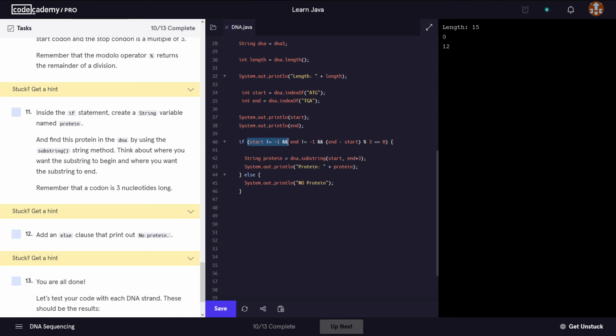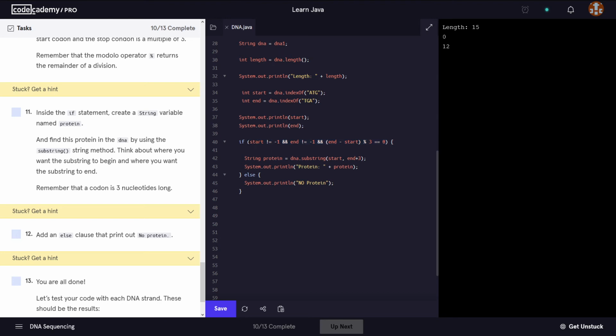Also, if any of these expressions are going to evaluate to false, then the whole thing is going to be false, because if you remember with the AND operator, all the expressions must be true in order for the whole code to be true.